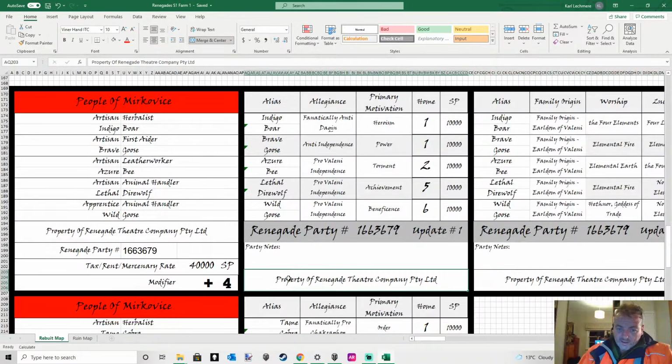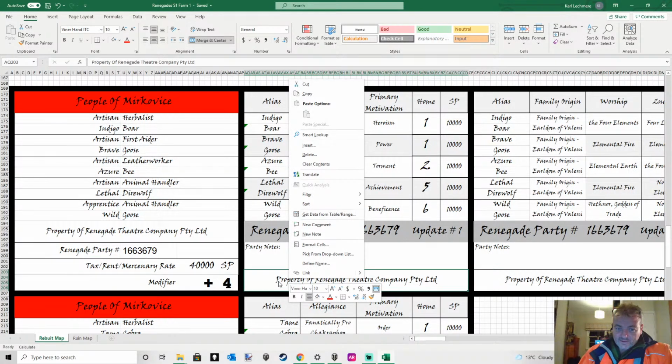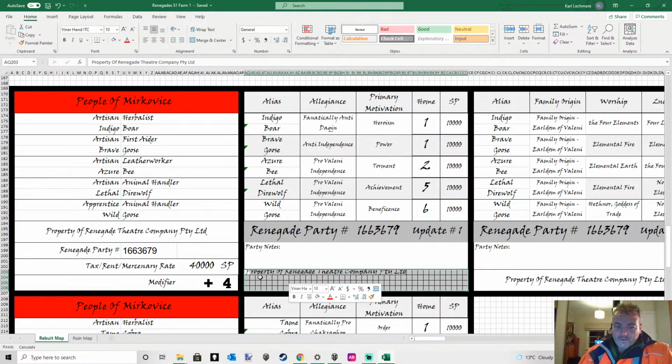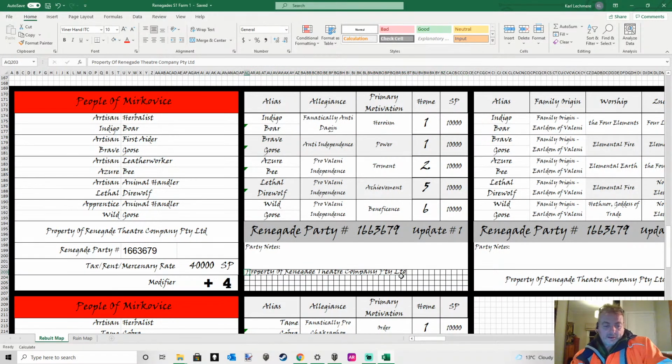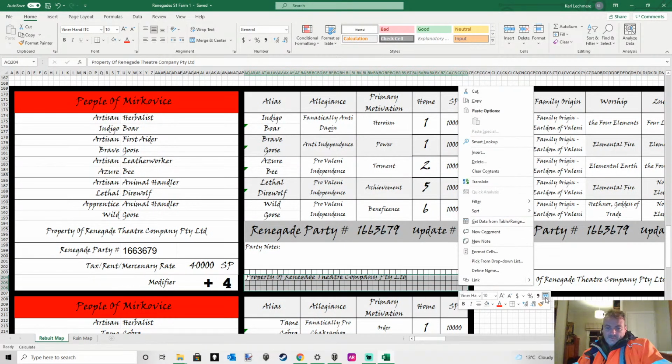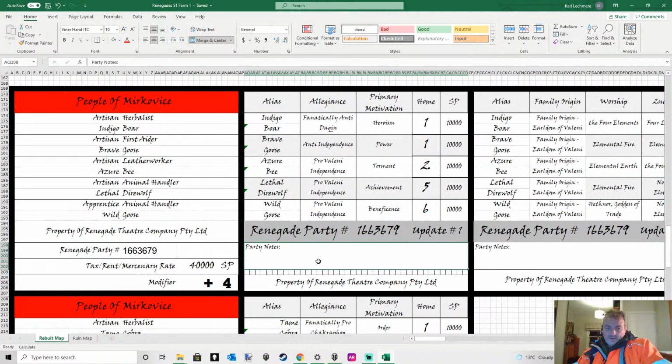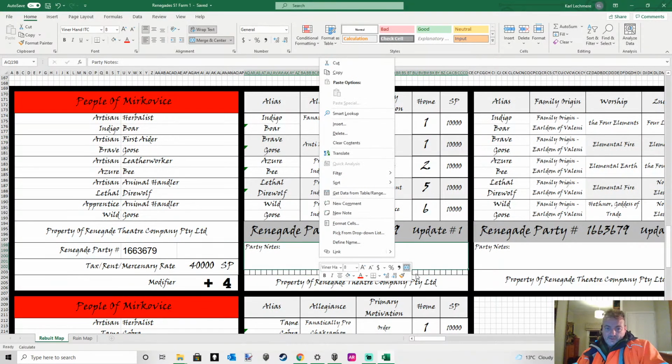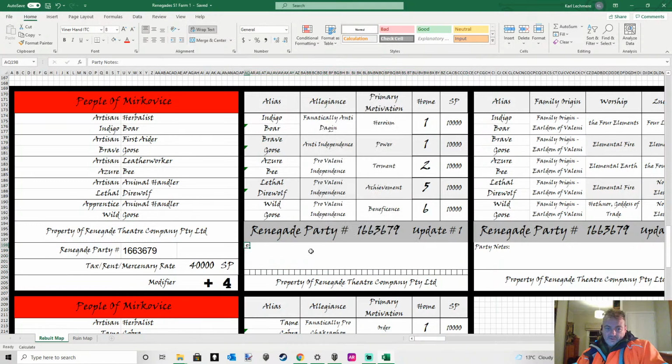So this one here, I'm going to make this, alright. I'm going to cut that, put it down here. Yep, that's cool. I'm going to restore that. And I'm going to do the same thing with this one.